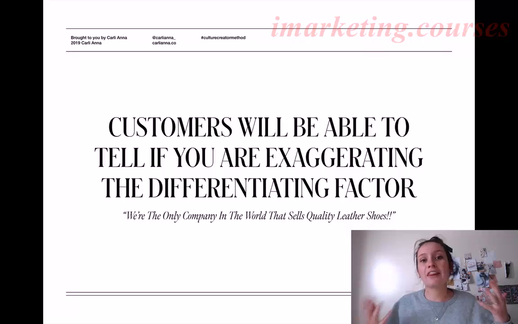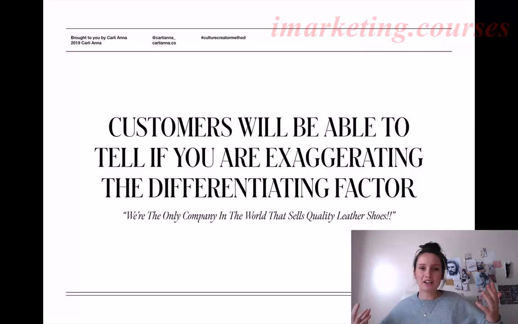So when you're considering the differentiating statement as well, customers are going to be able to tell if you're exaggerating the differentiating statement. Like for this example, I have, we're the only company in the world that sells quality leather shoes. Like that's just not true. Even if it's just a little bit BS-y, customers are going to be able to see right through it, and they're just going to automatically distrust everything that you say after that. So you want to make sure that whatever you're putting in the differentiating statement, if you're saying only, if you're saying anything related to the demographic, like we're the only person in the world or the area, whatever, you want to make sure it's 100% true, because even that smidgen is going to kill your client's business.